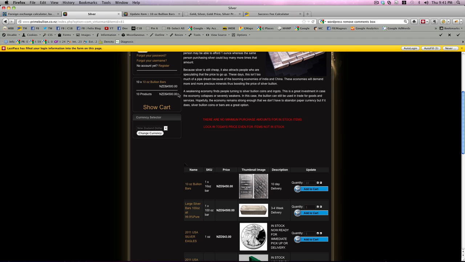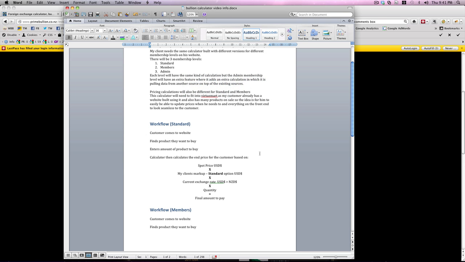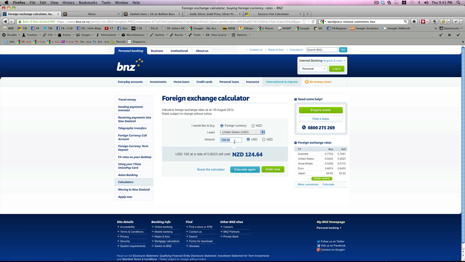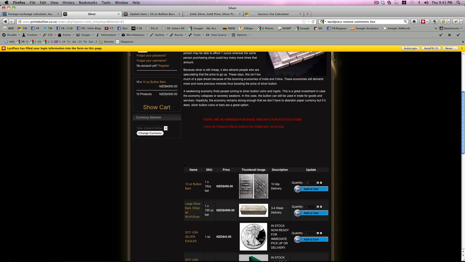And so client's markup, current exchange rate, which would be, I enter 10 here, this comes up, the figure that comes out of here, as in I want 10 of these, and whatever this comes out as, that needs to then go into here. But let's say this is US dollars.